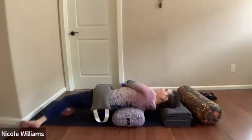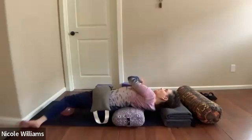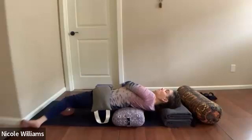Okay, now with the weight into that right side, right? It's not just the one area, it's the whole side. It's all the way up into your skull. Okay, now I want us to thread from our spine awareness basically out into extremities.